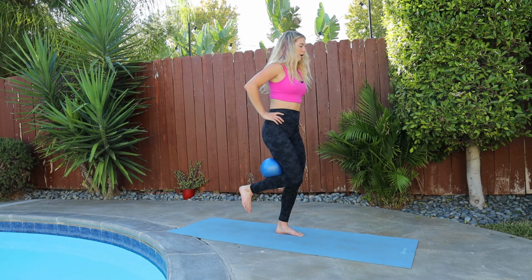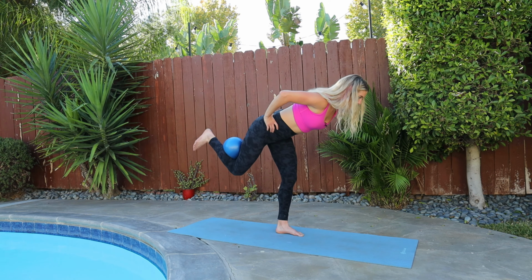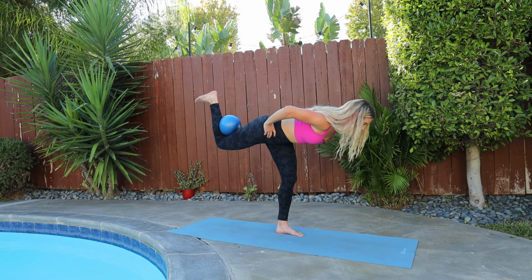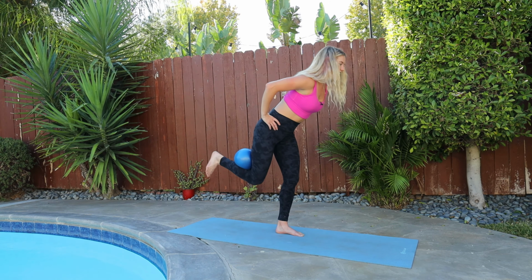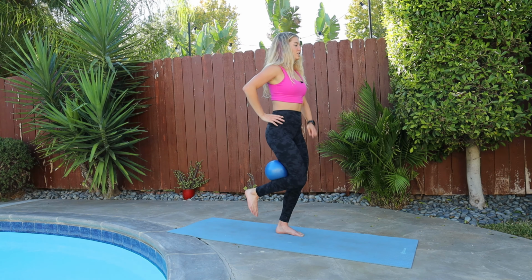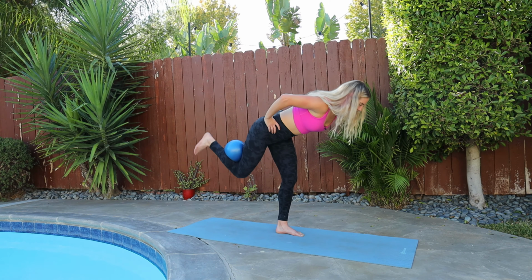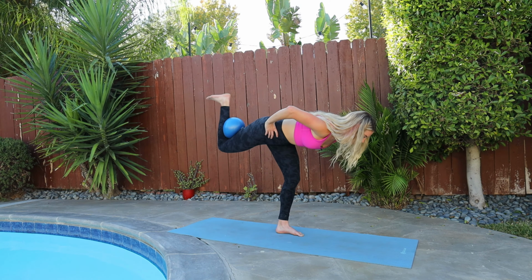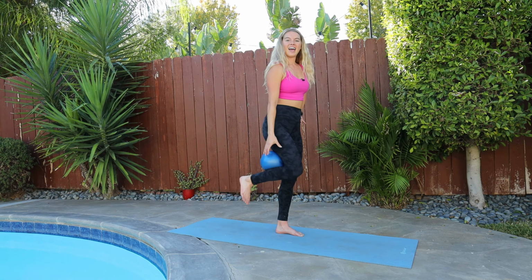Okay, let's shoot for two more. Inhale, hinge. Okay, look forward, just slightly. Pull your hips back, lift that right leg up, kick, kick, slowly return. Without pressing your left knee back, make sure there's a bend to it. One more time, we hinge. Right leg lifts, kick, kick, hamstring curl, squeeze that ball, and slowly stand it up and take the ball out.